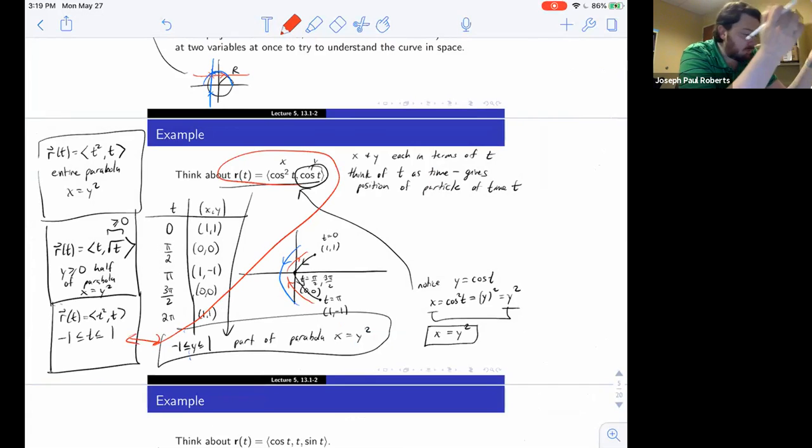But based on the range of various pieces you might restrict yourself to, you might get more of it, you might only get half of it, you might get way less than half of it. And so that's something you have to be on the lookout for.